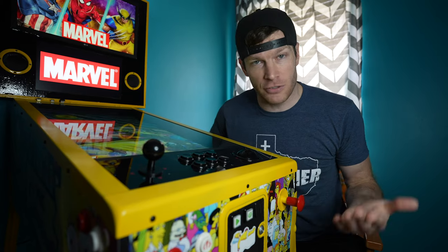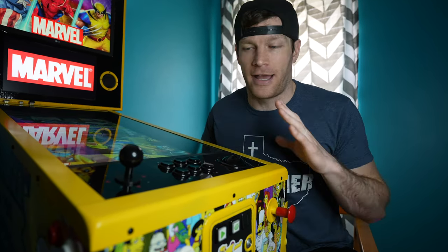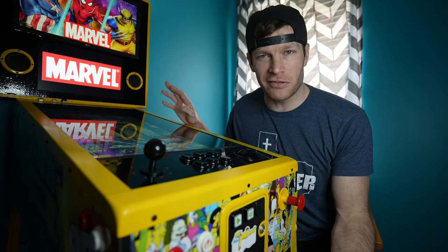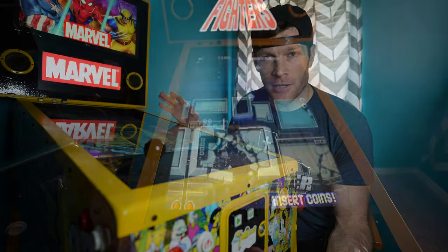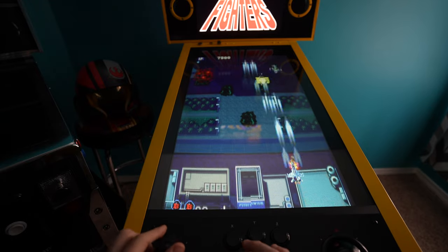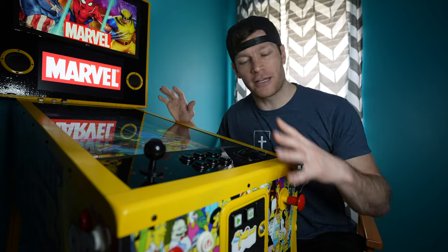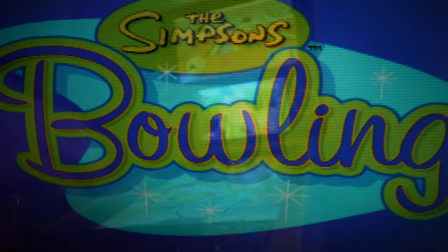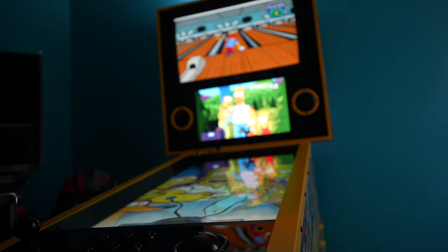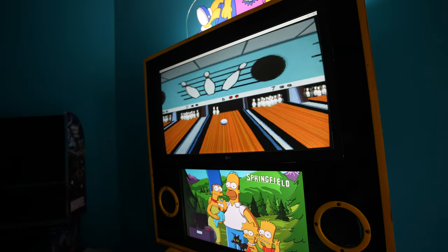I'll be the first to admit that when this was first announced I didn't think I would even care about it — I saw no sense in it, I didn't want to play arcade games on my pinball machine. But I started tinkering around with it, playing some shoot-em-ups and vertical games on this, and I really enjoyed utilizing that 32-inch screen. Then when it came time to do my Simpsons mod, I thought it would be cool to play Simpsons bowling — a game that utilizes a trackball — on this pinball machine, so I found myself needing a control deck with an arcade-style layout and a trackball.